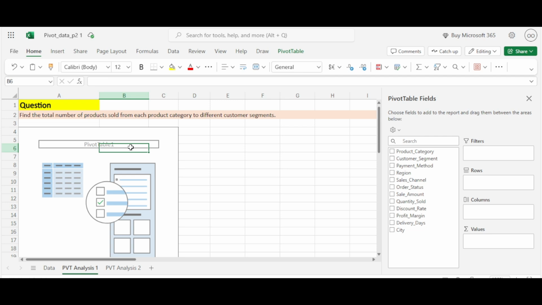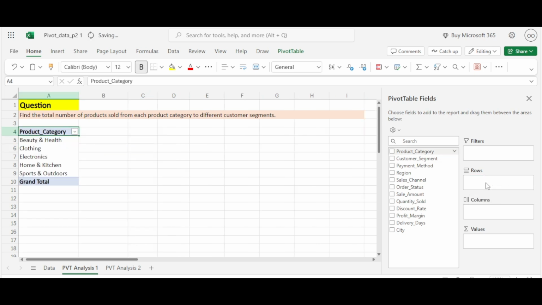So now we have to place our variable to its appropriate box. And from the question, we're asked to find the product category first. That is the number of products sold for each category. So we have to select the product category variable and then we drag it to the row section. So product category, then drag it to the row section like so.